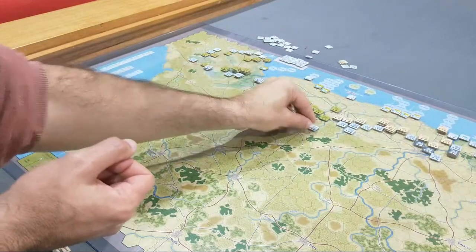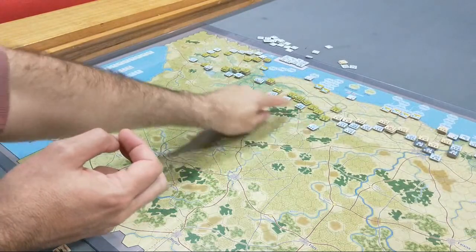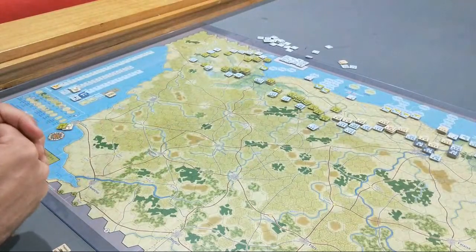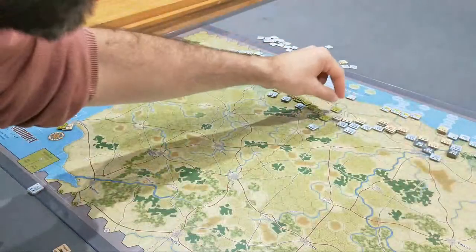I'll do that. I know these guys are in a vulnerable position, but that's one extra step, one extra defensive point. This is 3 extra defensive points if I do that, so I'll do that. That's replacements. That's pretty straightforward, folks. Now we do the action phase. That's the British combat.